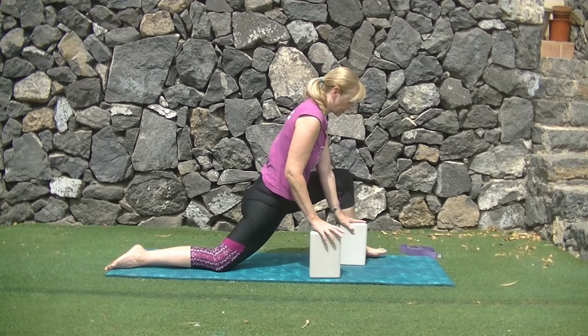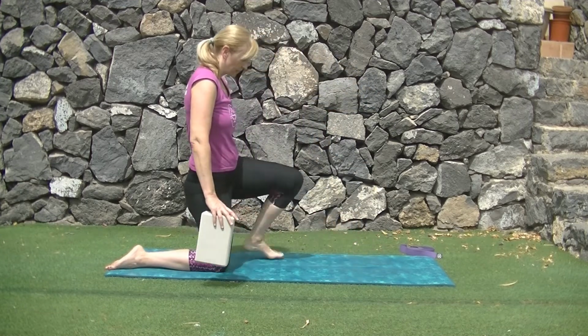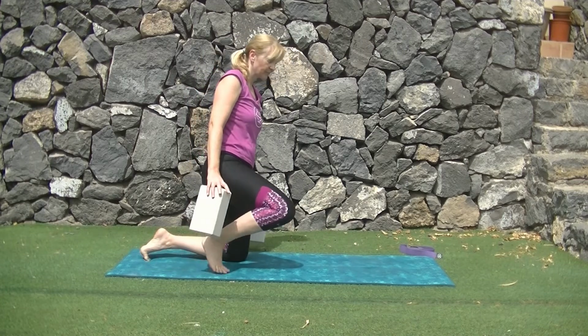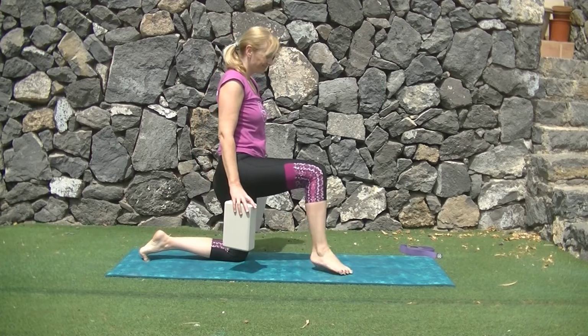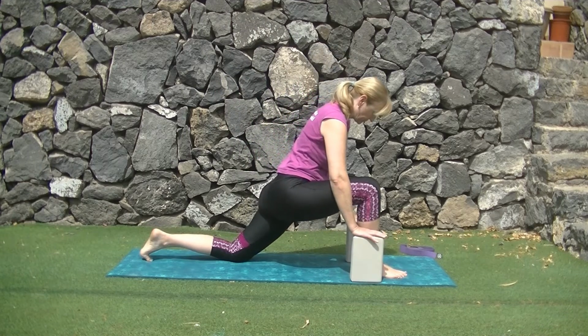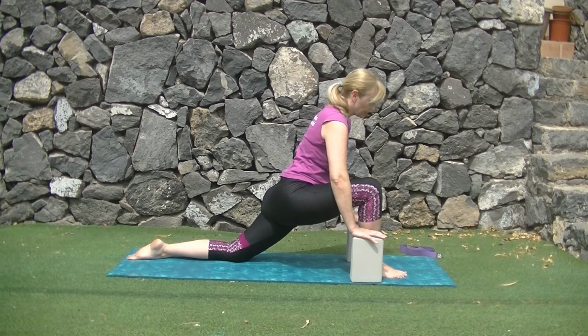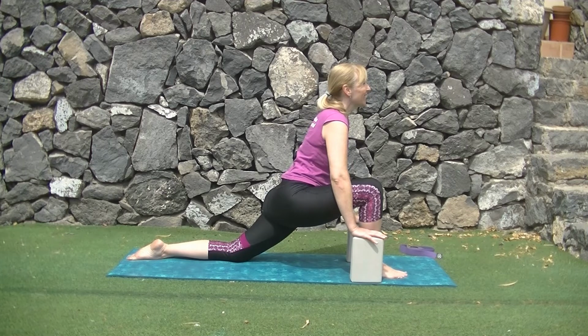Carefully push back to kneeling. Salimos con cuidado. Arrodillarnos. And then to the other side. Adelante con la pierna derecha, forward with that right foot into our Anjaneyasana. Stretching the left hip flexors. Estiramos los flexores de la cadera izquierda.